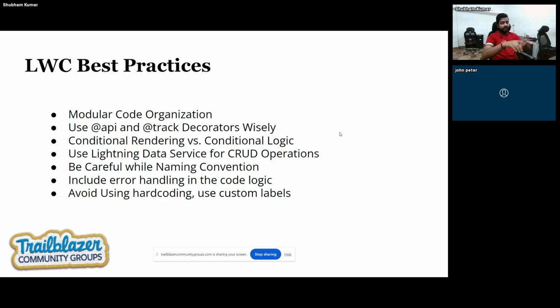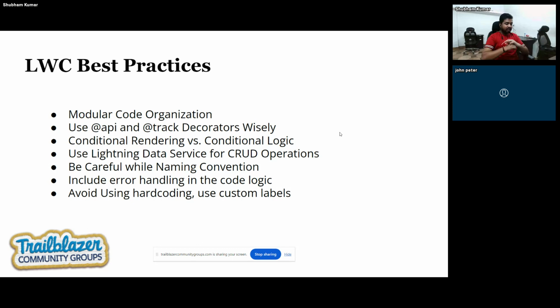Suppose we are creating a login page, and we have two simple input fields there, username and password. Think about the scenario where a developer does not follow error handling. What will happen if you enter any username, any password? The page will crash. But in real terms, what are we getting? We are getting the correct errors: please enter the correct username, please enter the correct password. This is part of error handling. We always need to take care of this.